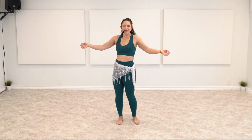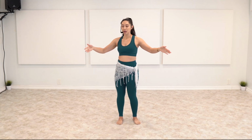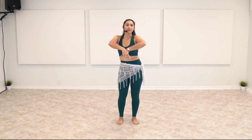So now what we're going to do is we're going to reverse it. And reverse. Yes, and I'm allowing all of my person to come with my hips for now. And then as time progresses, or the more advanced you are in your training, then you can allow yourself to isolate your shoulders and allow just the hips to go. So it really is your choice. Okay, then we're going to bring the arms down, lifting.